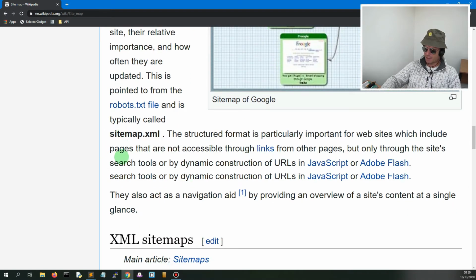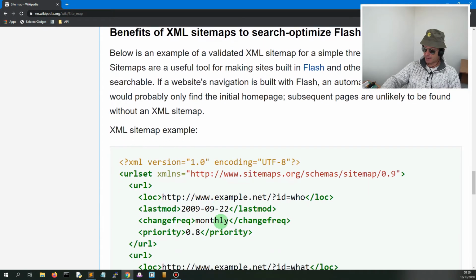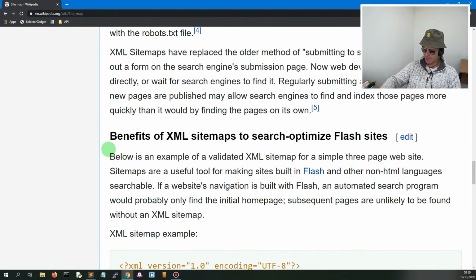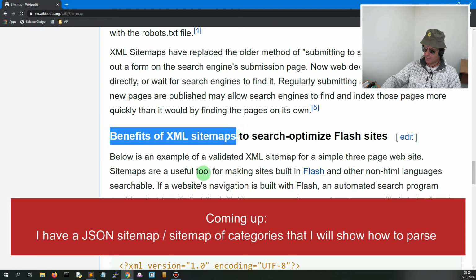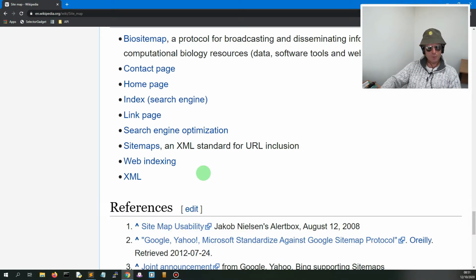We don't really want to be parsing XML, not when we might be able to get one as JSON. So what would we do to do that? I think we will resort to Google.